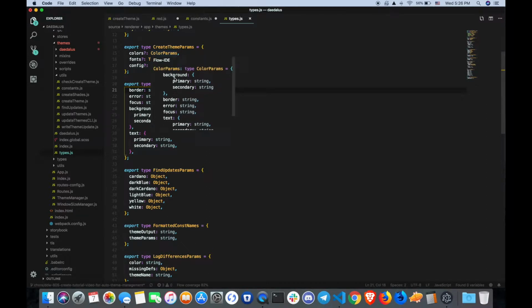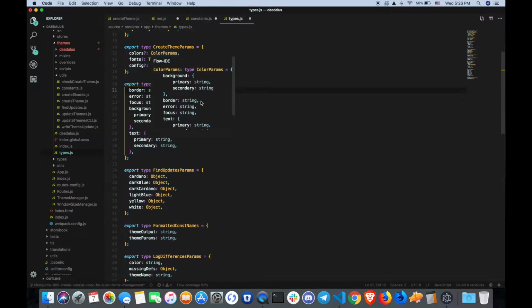It's expecting a background with primary and secondary colors, a border color, an error color, a focus color, and then a text object with primary and secondary keys. All of these are strings. All of them should be color codes. So it could be a hex value, or it can be an RGB or an RGBA. As long as it's a string and it's a color, you will get an output.